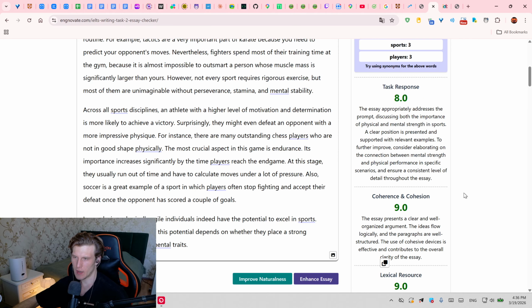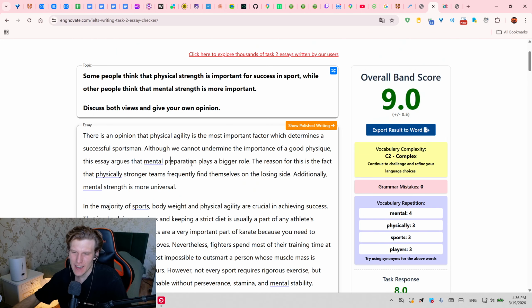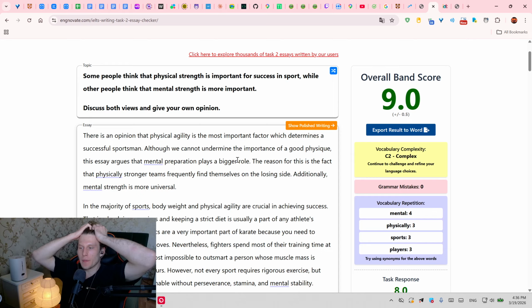Lexical resource. Well, you know what? It somewhat makes sense. I'm pretty sure that the essay I wrote is quite good. And not only that, it is really unrealistic to write an essay like this under real exam conditions, when you're given only 40 minutes to think over all those arguments in your head, to think through the ideas, to write it, and then to check everything. This is really, really impossible. So I'm pretty proud of this essay, I would say.